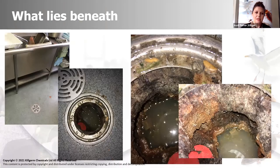Again, this is looking a bit deeper, looking into the sites. I've got a photo here, and this shows a wash area. We've got the drain there, and this issue was a dark-eyed fruit fly. The area had been treated several times. It had been fogged, but they were still not finding a root cause, so they asked me for help. Once I did the inspection around the area, we couldn't find any real source. There's a couple of bits of food here and there, but in general, very clean.